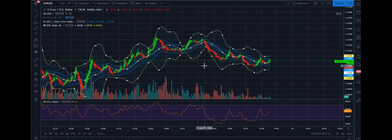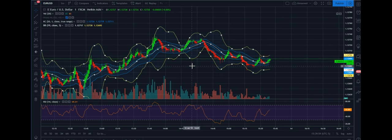Now, I understand that everybody works and a lot of people don't have a lot of time to trade, but if you work all day, there's the Asian session. The Asian session doesn't move as fast as the Euro USD session or the New York session. But I'm sure that this strategy will work as well in the Asian session. So anyway, what I want you to do, let me draw something here for you.